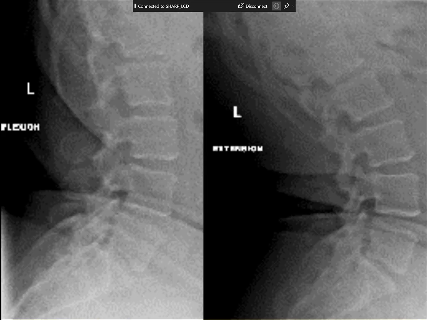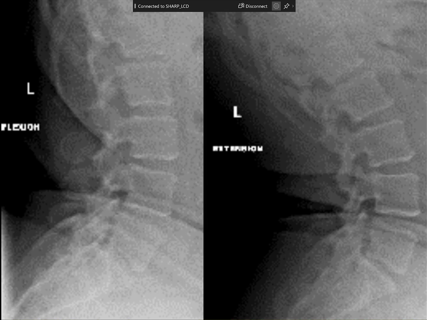So, flexion extensions. Sorry to cut you off. Flexion extension. I do not see. But it's not a trick question. How do you define dynamic instability since you brought it up? I don't know if this is the correct way, but I like to look at the posterior aspect of the vertebral bodies and make sure there's no step-off with either flexion or extension compared to the standing lateral. That's how I look for it.